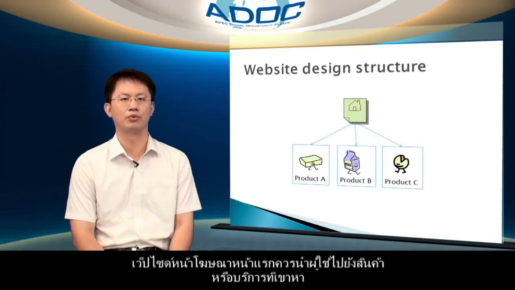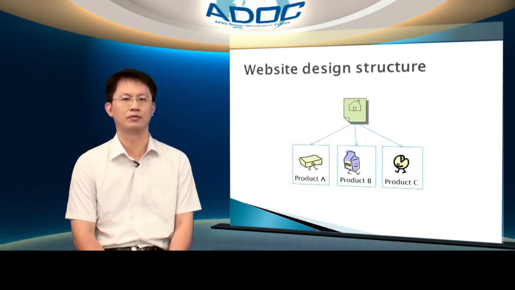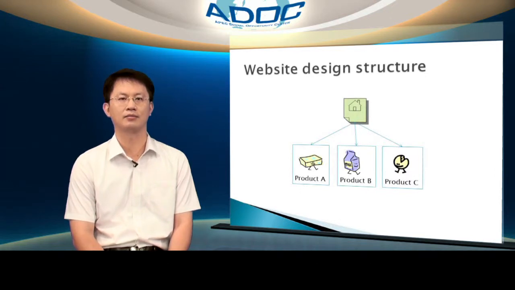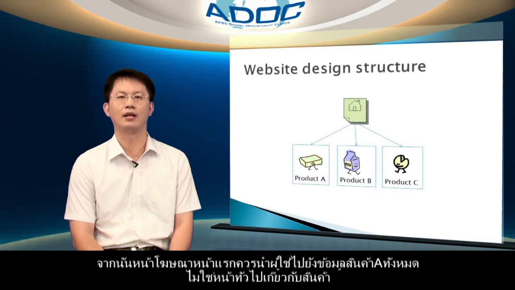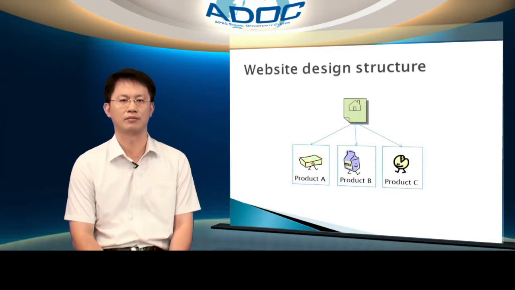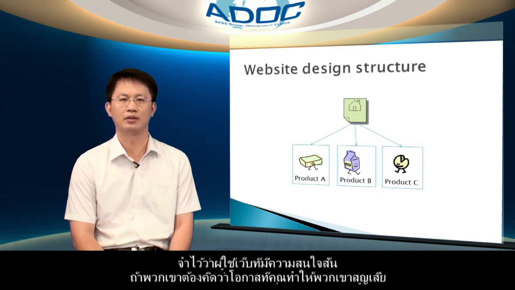The landing page should draw users into the product or service they are looking for. If you are advertising product A, and users have come to you by clicking an ad, then the landing page should be all about product A, not a general page about the products that makes users hunt for the information they want. Remember, web users have short attention spans. If they have to think, chances are you will have lost them.